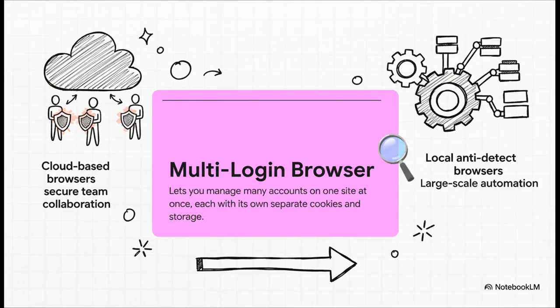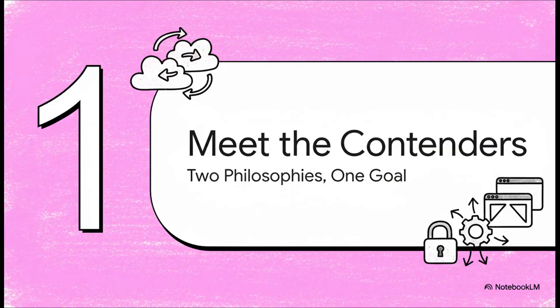Well, the solution is actually this really clever category of software called multi-login browsers. Just imagine giving every single one of your online accounts its own private, totally isolated room inside your browser. No more mixed-up cookies, no more data bleeding from one account to another, just clean, separate workspaces for everything you do.